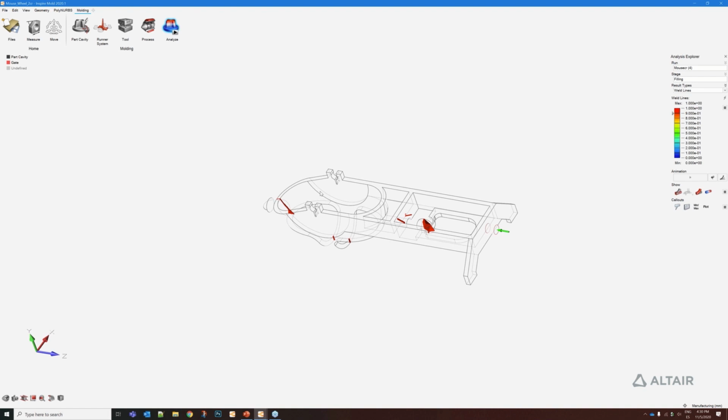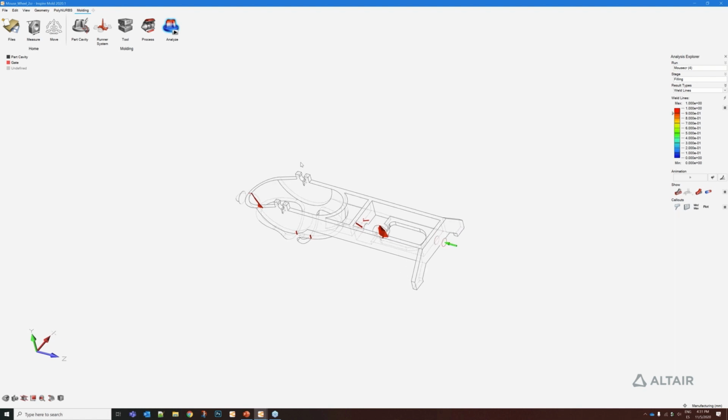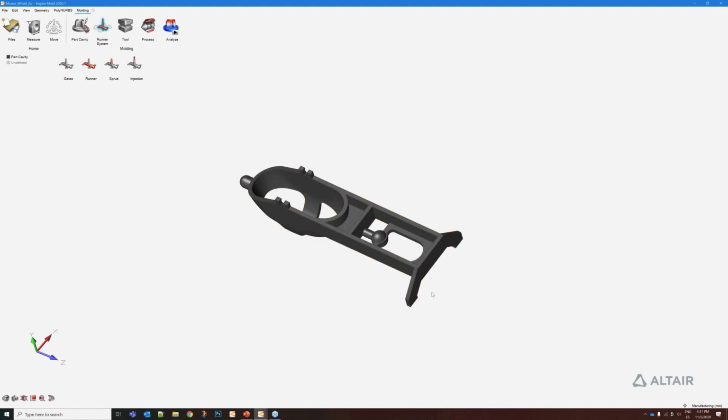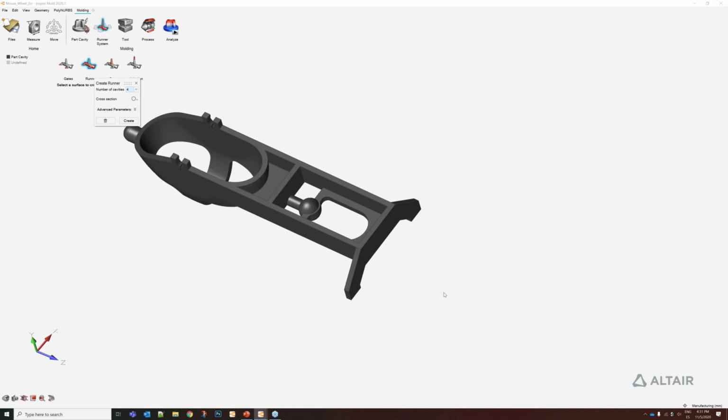Now weld lines are located here, here, and here. And we have the ability to add gates in other locations, multiple gates, trying to move these weld lines away if we consider this is decreasing the structural behavior of the part. But this is the real advantage. We can perform multiple iterations in a very, very few amount of time. And not only that, once we have optimized the position of the gate, we can go back to our runner system design and we can say, okay, now I want to produce a mold with multiple cavities. So I want to create a 4-cavity mold.